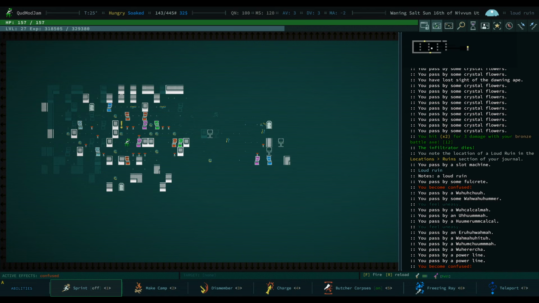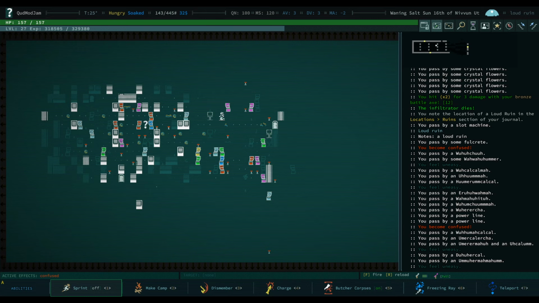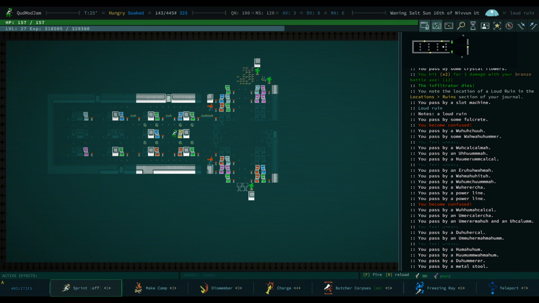This is the confusion status effect in the game. It makes it so that every turn you can't really tell where things are and you can't tell the names of things. But the casino area will at times inflict the confusion status effect on you because it's just that kind of place.